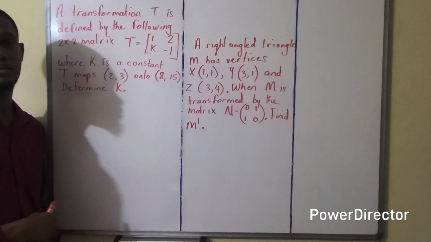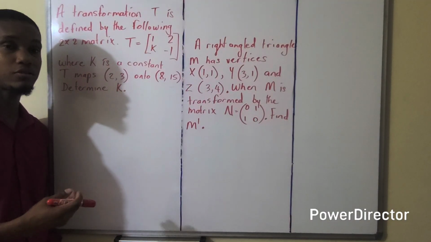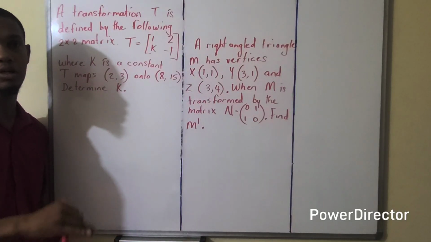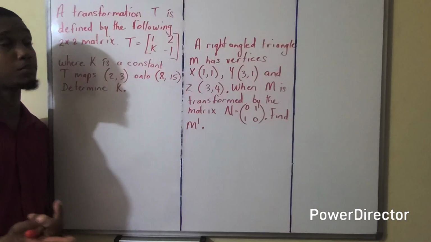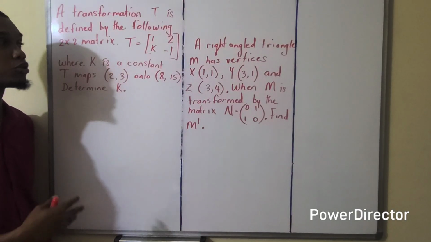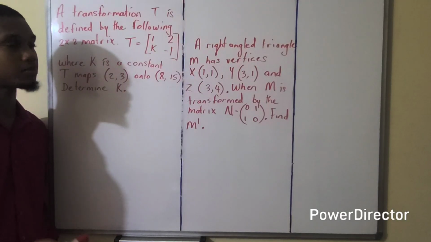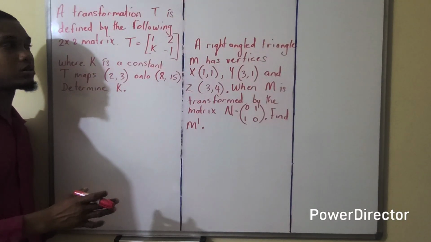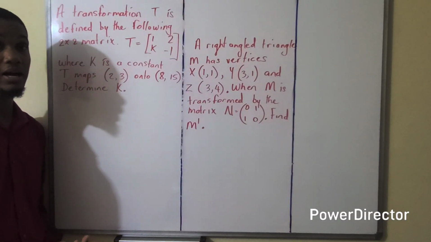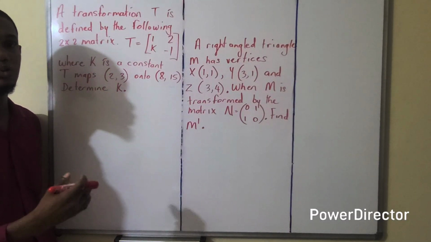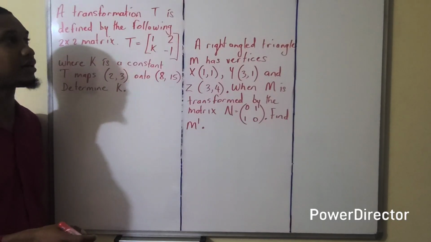Alright, so looking at some of the basic parts of transformation using matrices. There are a lot of ways. So you have rotation, enlargement, and translation that you can use, and reflection. So matrices are able to do all 4 types of transformation depending on the matrix used. So in this particular question, there are different things you must think about. You have to look at the matrix given and the coordinate points, and that will help you to figure out, am I doing reflection, rotation, or anything like that.